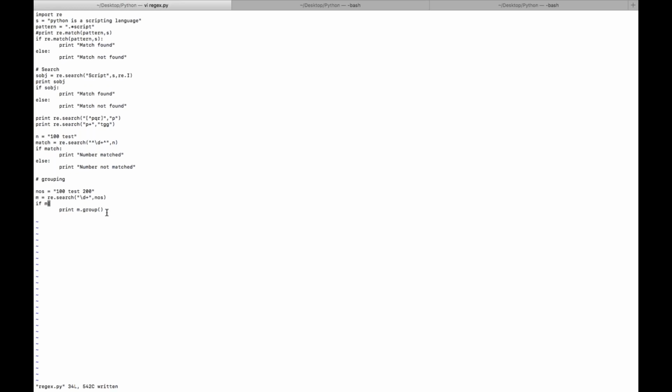Now what I'm doing is putting the pattern inside brackets as a group. This will be called a group. And next after \d plus, I'm giving a space and then \D, capital D, I mean non-digit characters, one or more times.